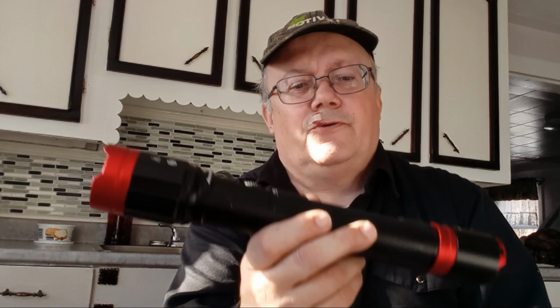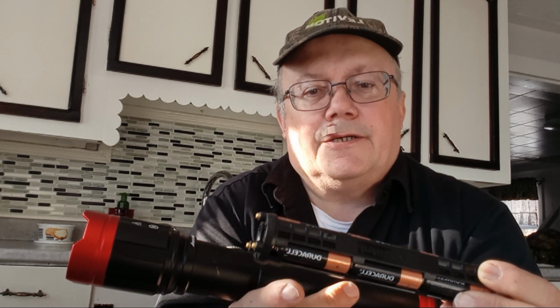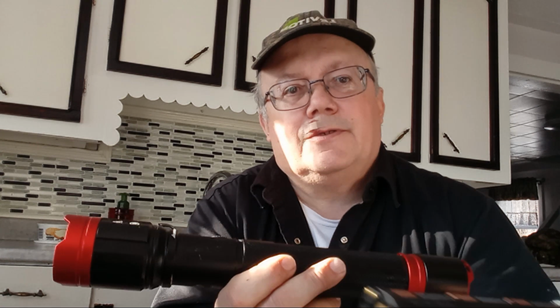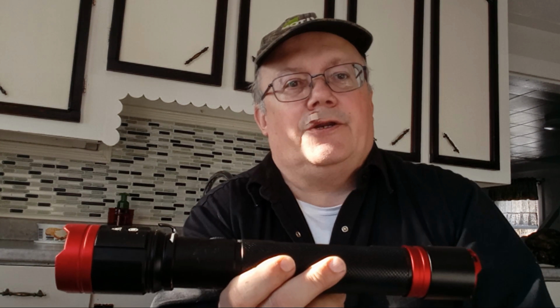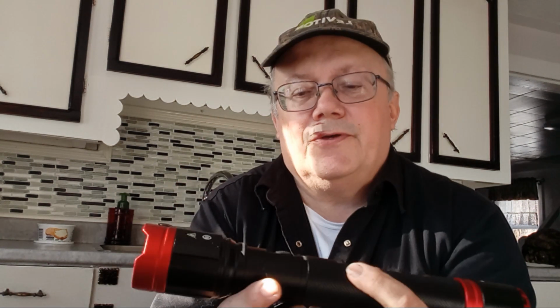At the 5,000 lumen setting, I think with the paperwork that came with it, with the rechargeable pack, you get about 2 hours on this light. And then at the lower settings, you've got a longer run time. You get a substantially longer run time with the alkaline batteries, but at a reduced lumen output. So a little trade-off one way or the other, but I am really liking this light. I've had this for a week or so now, and let me tell you, you go looking for something in the dark, you're going to find it with this.